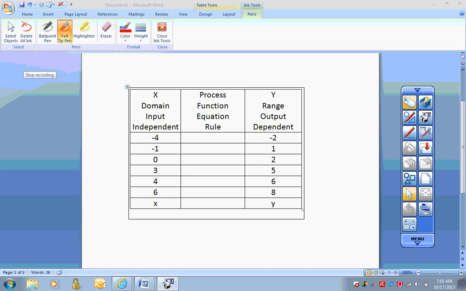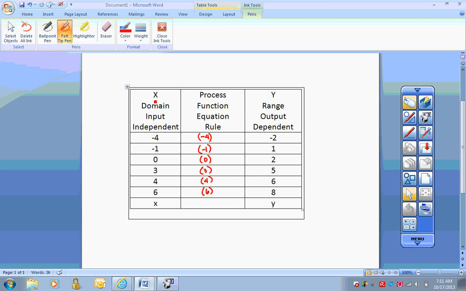Okay, so for this particular problem, I'm going to teach you now how to find the process or the function rule given a set of tables. The first step to the process is this: I'm going to go ahead and write down every x value that I see right here in the middle. This is just a process for you to remember how to figure this out. In other words, what is the function rule that will meet this particular set of domain and range?